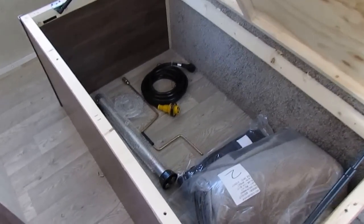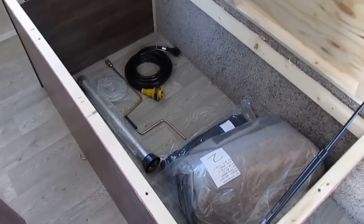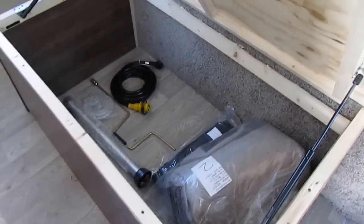Under here, of course, is your ladder for your rear queen bed. And you can pick this up. There is your bedspread, your power cord, and your legs for your table. All that's included with it. And you've got some extra D-rings in here. Now, folks, we don't install the table unless you buy this thing because we want to put it where you want it. So we're not going to install the tables until you buy it, but that won't take long at all. And that's the bedspread too.